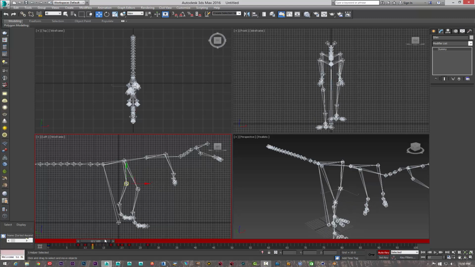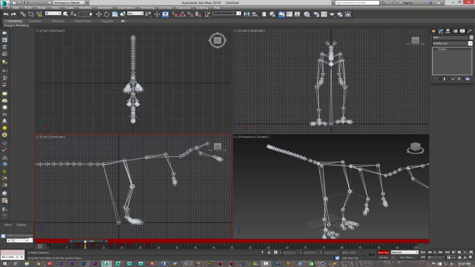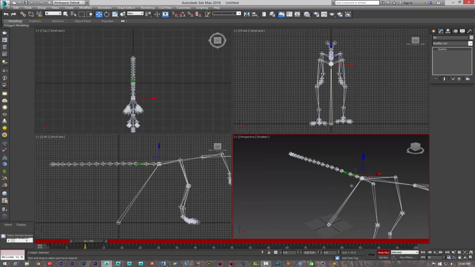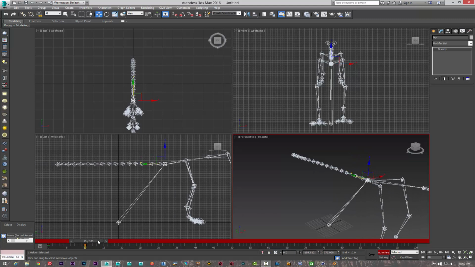Okay, now if we go back to the start of keyframe 10, we can select this one here, and what we're going to do is move the entire rig forward like so. Okay, so let's go back with that.